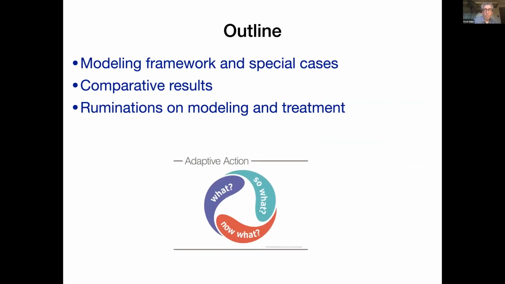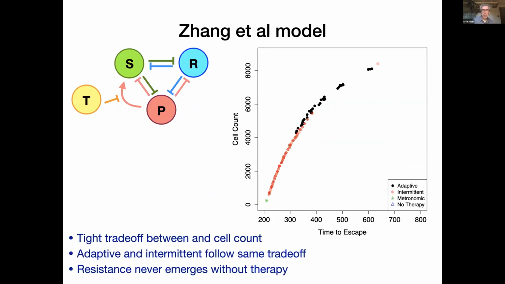And there are others, but our general philosophy was to take a look at these simple models, which are competition based, and think, as an ecologist might, about their consequences for the effectiveness of treatment. So what we did is run, in a fairly naive way, a whole set of adaptive, intermittent, metronomic, and no therapy options. Metronomic is what I'm using for constant therapy. Maximum tolerable dose, you could say, is just a high version of constant therapy. For intermittent therapy, we ran a whole range of different cycle lengths, 600 on, 200 off, and so forth. These parameters are not necessarily completely realistic.